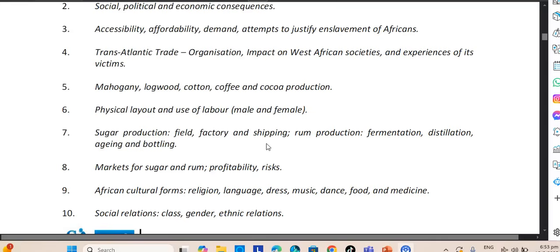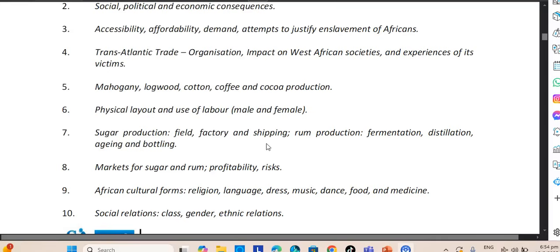Now for rum production. Rum was made using the byproducts of sugar: molasses and the scum from the boiling process. Fermentation: molasses and water were mixed with yeast and left to ferment in large vats or barrels for several days, producing an alcohol wash. Distillation: the wash was heated in copper stills, the alcohol evaporated, was captured, and cooled back into liquid. This process was often repeated for stronger rum.